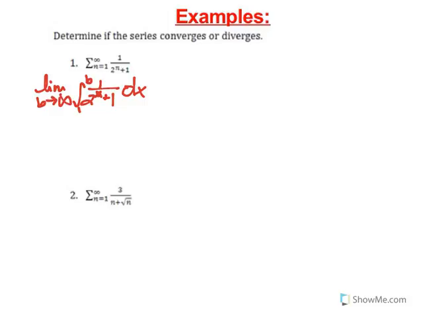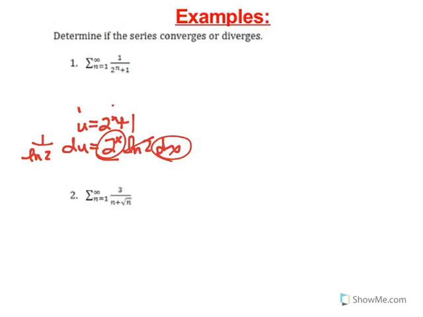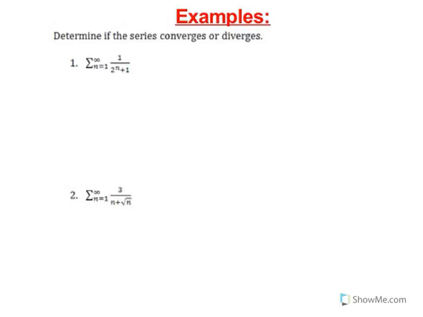How do we take that integral? I could maybe try to make u equal 2 to the x plus 1. But problem: if I go to take du, I need another 2 to the x and then the ln of 2. Well, I can deal with that by dividing to the other side. But the problem is I don't have a 2 to the x to go with that dx. The integral test would be hard, if not impossible. So that's not a good one. Remember, the integral test is only good if I can take the integral itself.